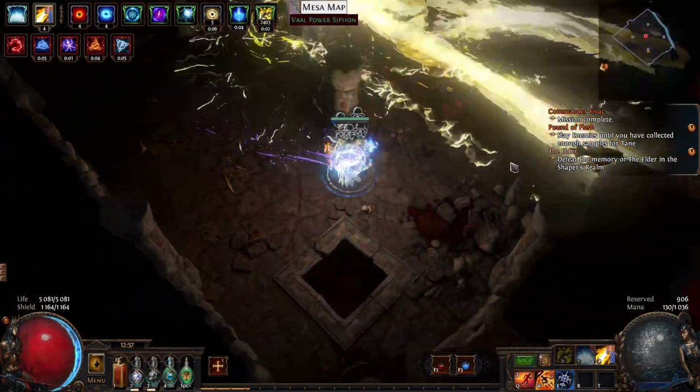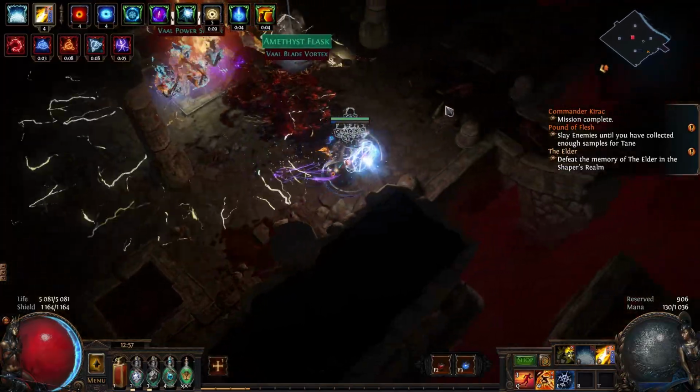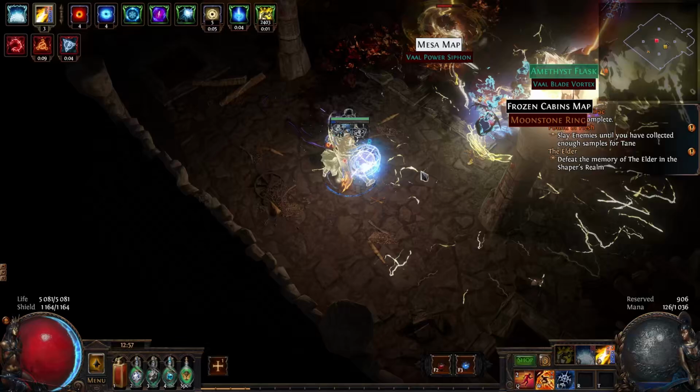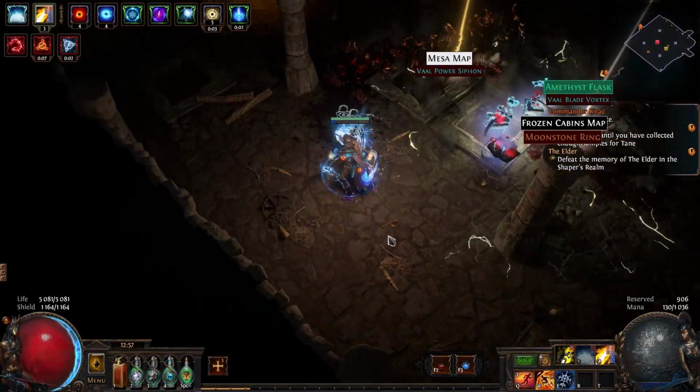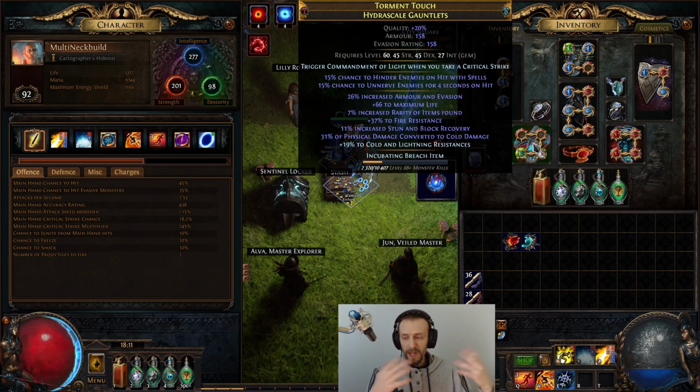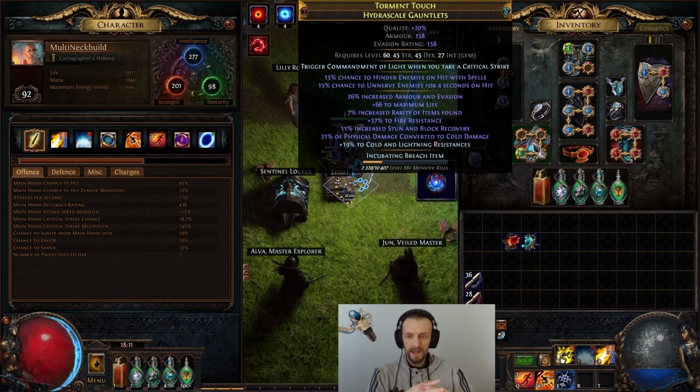The gloves were a bit trickier. I did not want to use the physical to lightning support gem, however in the end I still ended up using it, but I wanted more conversion into cold to be able to freeze enemies, which adds an extra defensive layer, and slows enemies down with chills if it doesn't freeze, giving me more time to react.